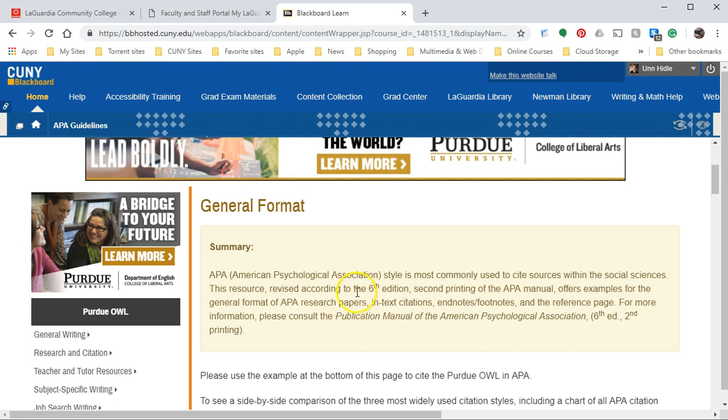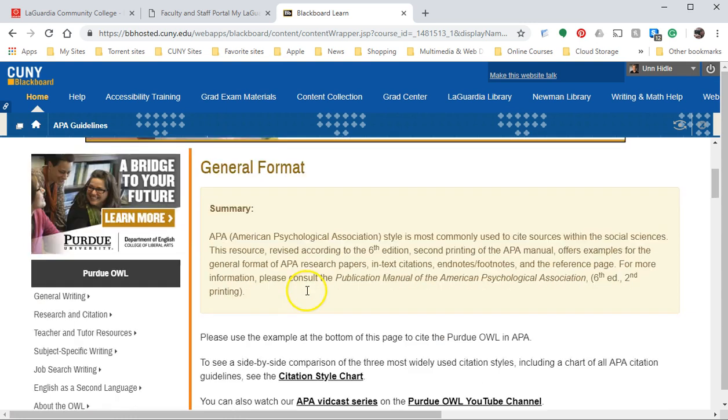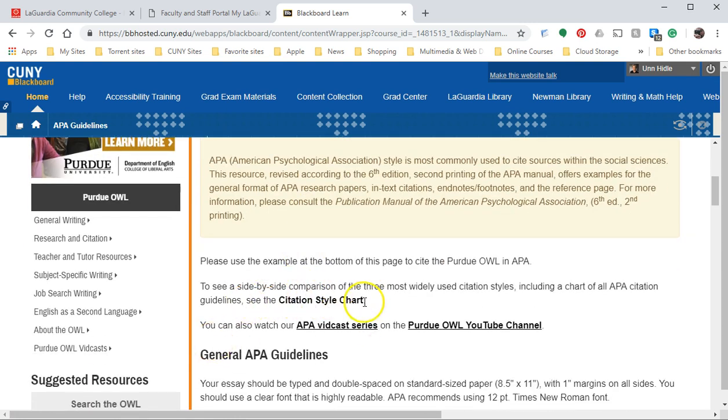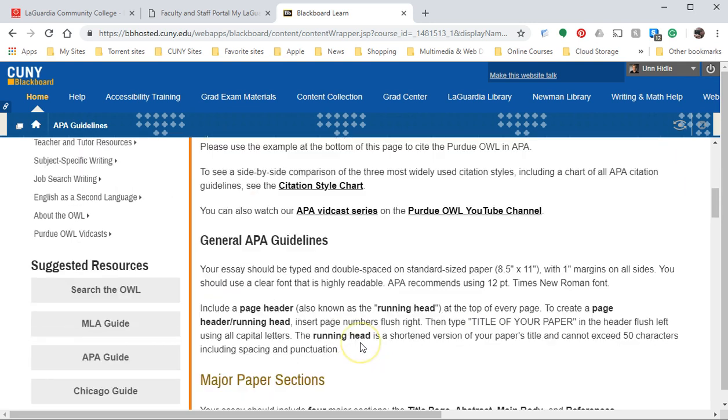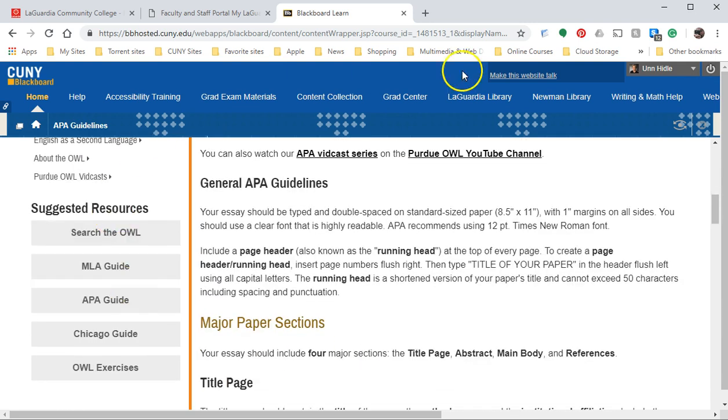This should have been taught to you earlier, but it's always good to have a reminder, and we do see that sometimes those reminders are needed, so please use this resource. Here you have citation style charts, little cheat sheets that you can use, also very short APA guidelines, which are again very helpful.